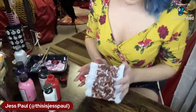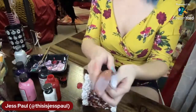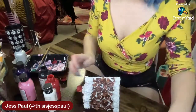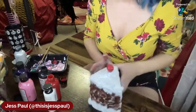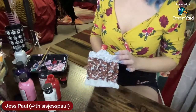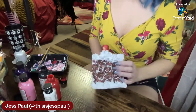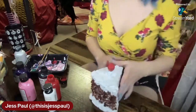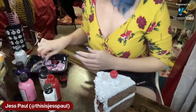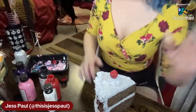I've been basically decorating it with all of these little chocolate pieces that I've made recently. This is a Black Forest cake, and I need to do the top. I think there's a little bit too much sparseness in here. I'm going to probably fill it in with more chocolate paint. But for right now, let's start adding some more chocolate pieces, shall we?